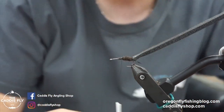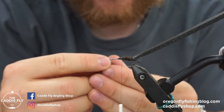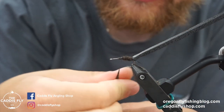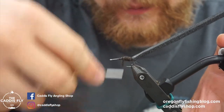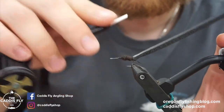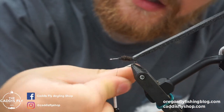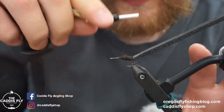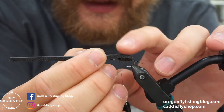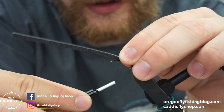You want to wrap up enough where it has a large enough abdomen, but also leave enough space to pop the wing in, the legs, and the hackle up by the head of the fly. This looks pretty good. I'm going to add just a hair more because when it gets pinched down you kind of lose a little bit of space on the abdomen due to how this stuff compresses. If you tie it down it rides pretty high; if you stretch it, it's lower. So I like to stretch it a little bit and then pinch it down where I need. That looks perfect.